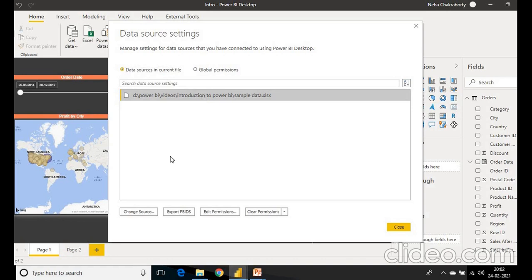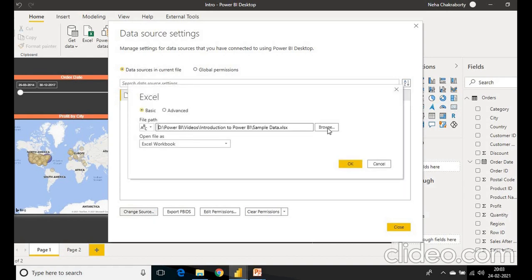It's a very simple thing. Click on Change Source and give the new location from where you will pull the data. It comes in very handy when your source location changes or you need to update your dashboard with another data source which has the same data fields.